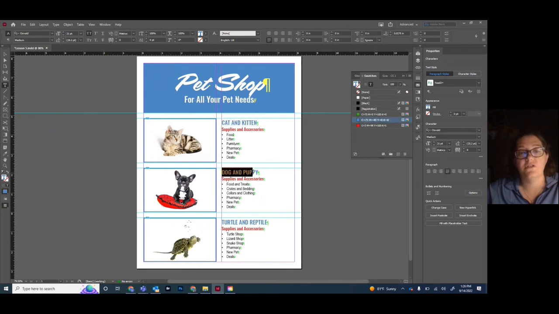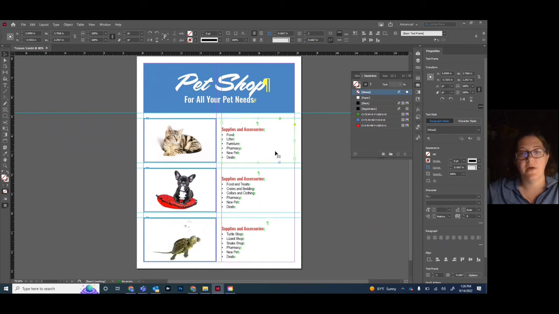Now the only problem with doing this, whoops, and I didn't click on it. The only problem with doing this is right now we're on a white background. So it's going to look like the letters went away, but you can see that the little paragraph symbol is still there. So it actually didn't disappear.